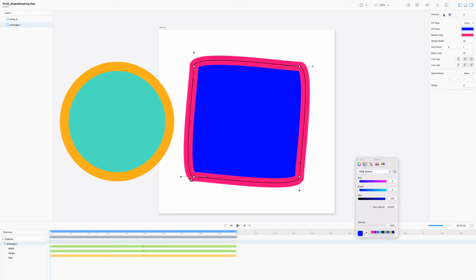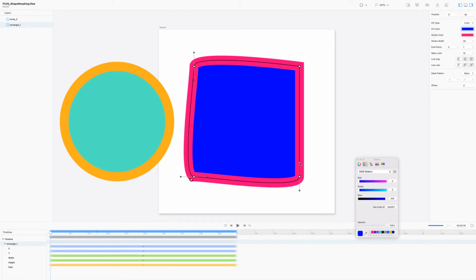So we say like 0.01, 0.01, something like that. Or we can make it 0, 0. And yep, that's what we're going to do with all of them. We're going to make this 0, 0.